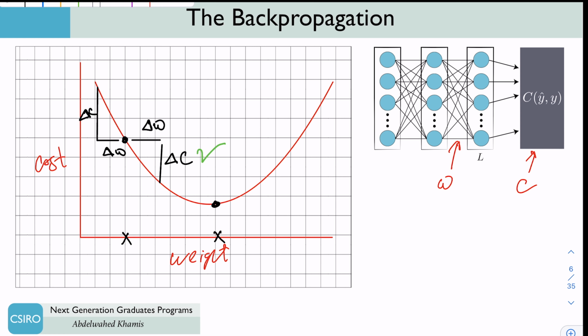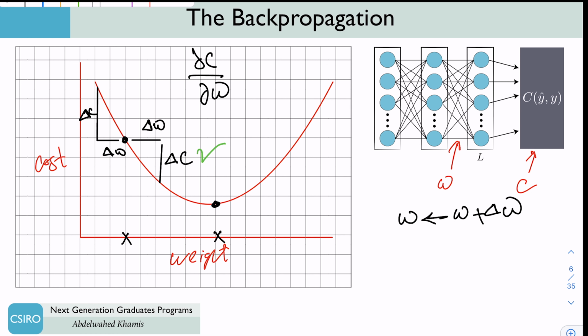What we just did is calculating the gradient of the cost with respect to the weight. And we want to find the weight value that makes this quantity negative. So in other words, we need to change the weight. Say we have initial weights as W. We need to change this to W plus delta W. But what is delta W?